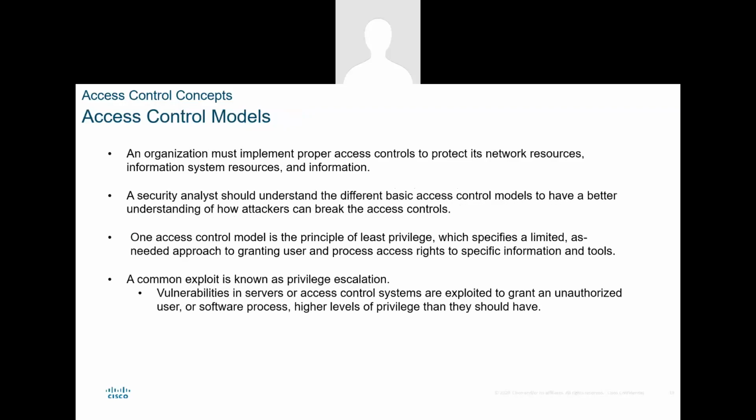So with the access control models, we've talked about some of these. The organization must implement the proper access control. One of the access control models is the principle of least privilege. Now, the principle of least privilege says that you just give your employees or your users the least amount of access and privilege that they need to do their job and nothing more.